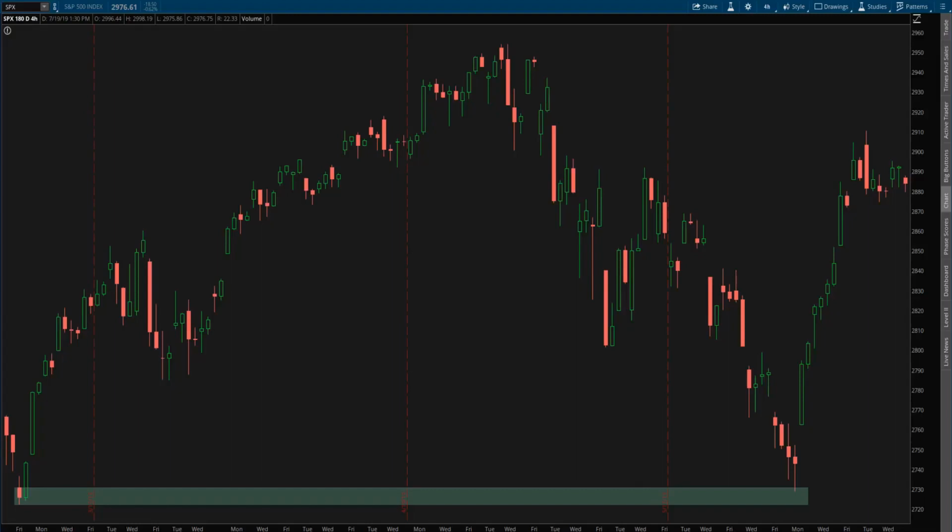So here's an example of a zone that formed about 30 days ago. We have a basing candle down here, a small bodied candle followed by a strong violent rally up. This is our demand zone, right? We draw it from the top of the body of the basing candle to the bottom of the wick of that basing candle. We draw the zone and we wait until price reaches that zone again.